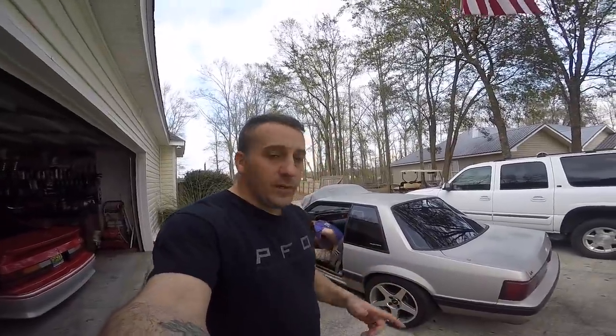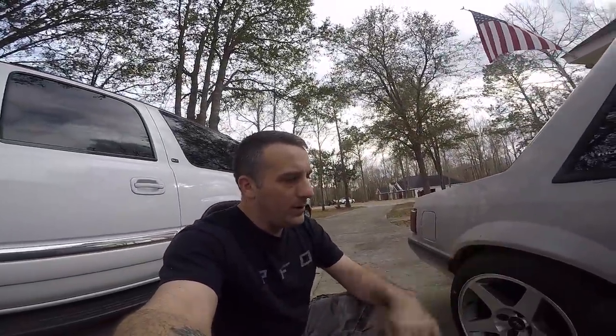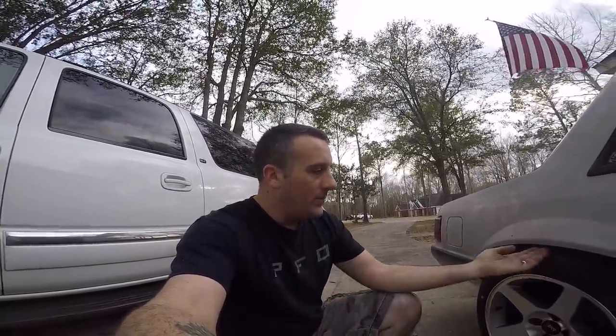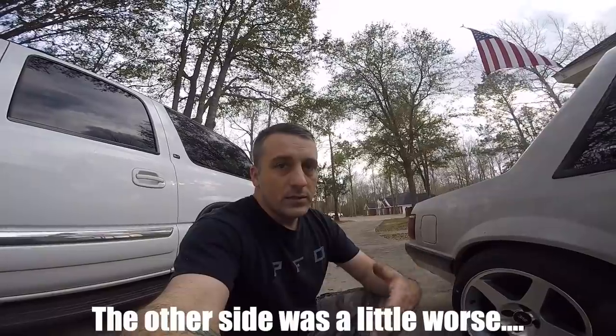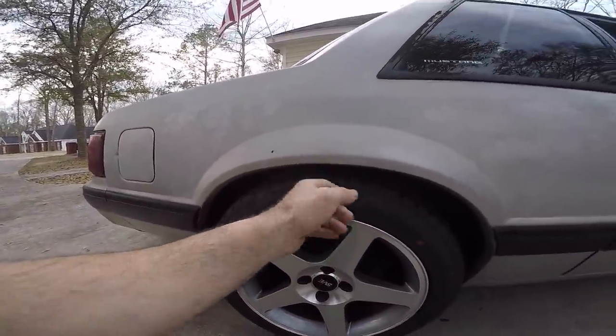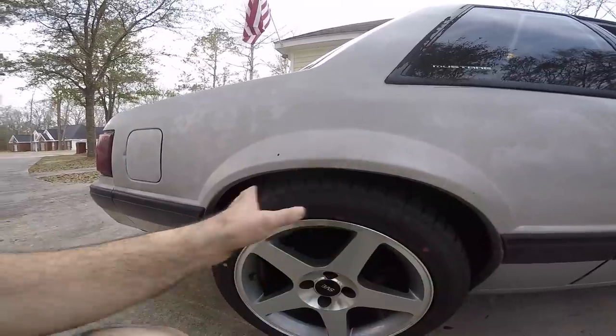All right guys we're going to go ahead and attempt to roll his fenders on his car. Like I told you before it kind of rubs on the tires a little bit. Now we're going to use the baseball bat method — heat gun, tap it with a hammer — and the reason why is because we don't need a lot. He's barely rubbing and he doesn't have any sharp corners or anything like that. I'm going to show you guys the technique that I use but be careful because you can actually buckle the fenders out. The reason we're going ahead and doing it now is if something did come up and we messed up, we are about to paint the car so we can fix it then. If you take your time on this, more than likely you'll be just fine.